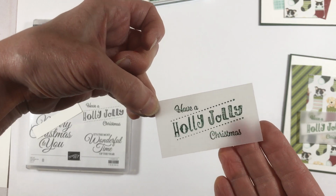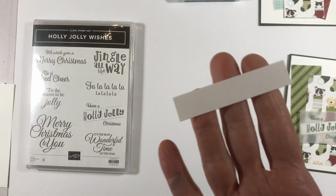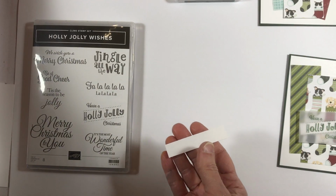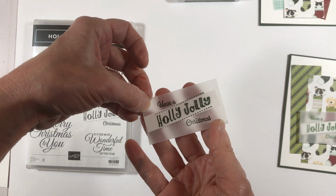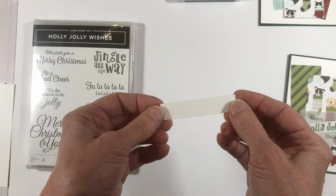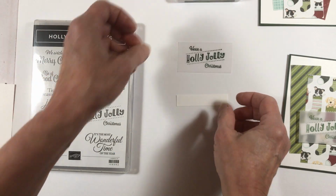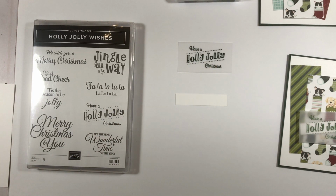Now I'm going to be putting a white strip of cardstock in behind the center of the sentiment to highlight those words in the middle. And I decided to do that before the ink on the vellum was dry, which is not ideal. Now I was lucky, I didn't smear my ink, but this is really the best time to heat emboss and not be messing with it like I am. So do as I say, not as I'm doing here.